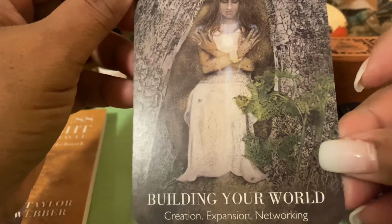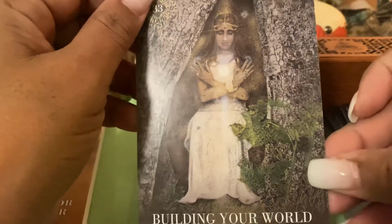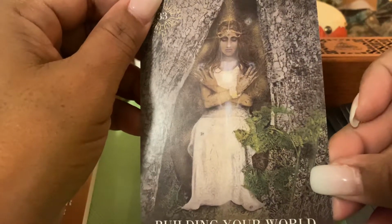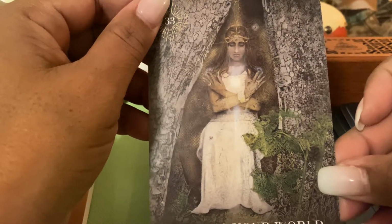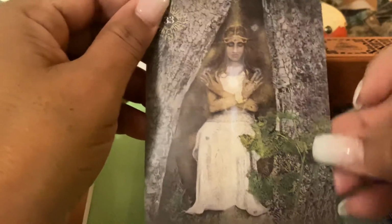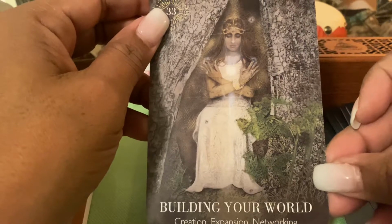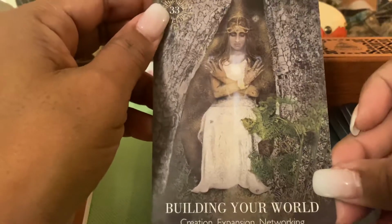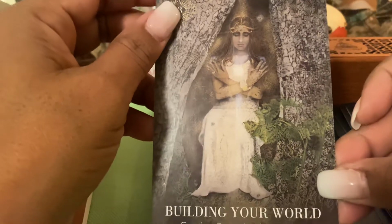Building your world. Creation, expansion, and networking. Isn't this timely for the time that we're in now? So many people are starting to discover that they would like to do their own thing as opposed to doing what society would have you do. I think it's wonderful that a lot of people have really come out. They want to start their own businesses. They want to work for themselves. They want to build the type of world they want to live in based on how they feel and what they want, not somebody else.